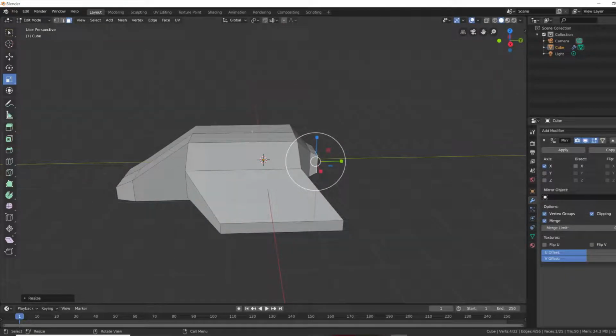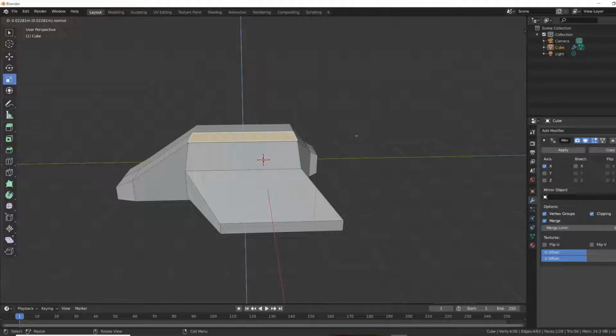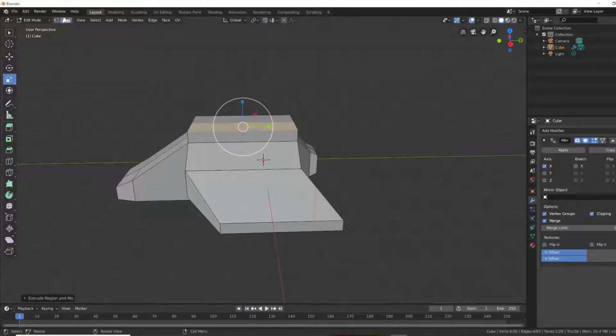Before I let you go, how about we just put one fin on the top? Kind of want to do that. Real quick, let me see. Click this top face. Let's extrude again. Let's go up. And I think what I'll do is I'll take this front edge and move it back. So just click this one edge, move it back.